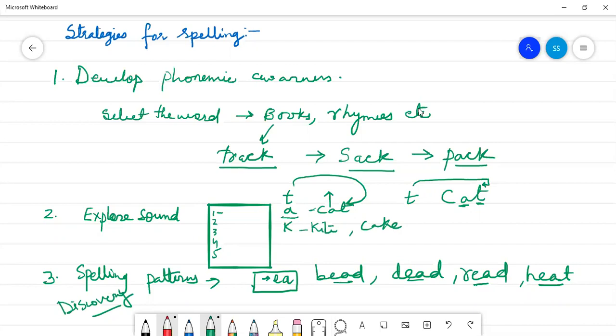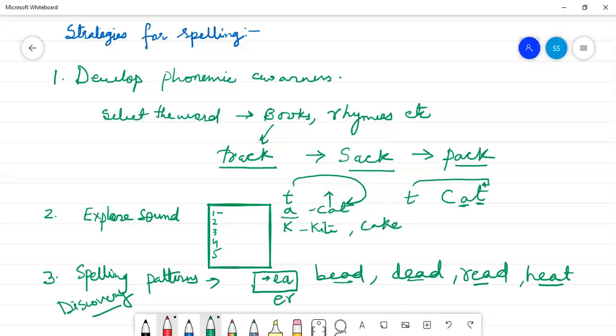This can be done in a similar way, for example by selecting ER, where the child can use words like greater. Then there are a lot of other things, like breaking. There are a lot of other ways in which the child can discover things. So this is another way we can make the child learn the spellings.